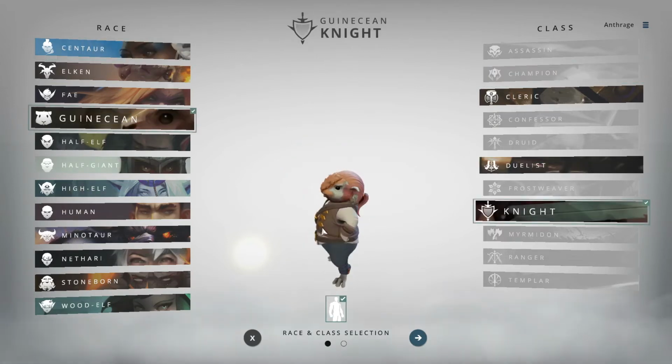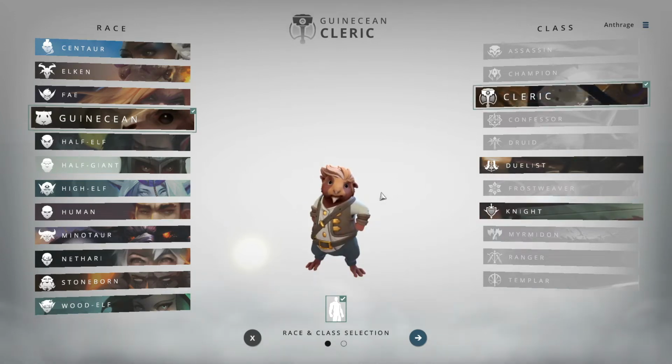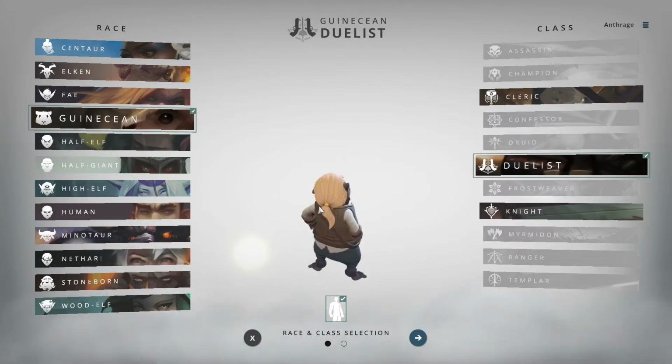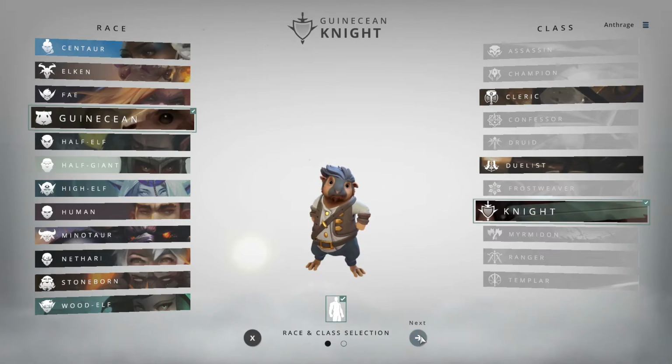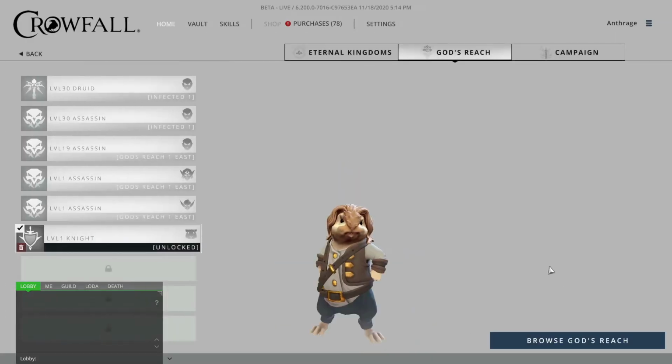Race controls, of course, which class you can choose, which base class. So here you can be a Ganetian cleric or a Ganetian knight or a Ganetian duelist, and these are three very different platforms for building your character. Not all races can choose all classes. This is largely due to animation types and the work involved in creating those. They may eventually add others in the future, but for now this is what we got. And of course, race allows you to customize your appearance.